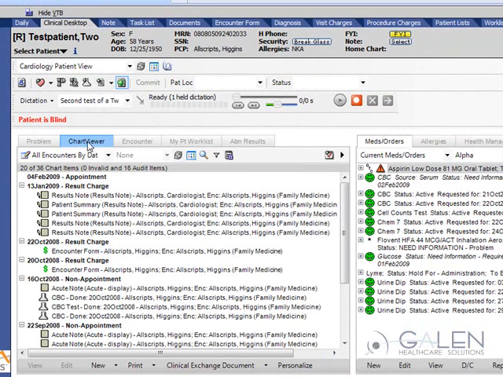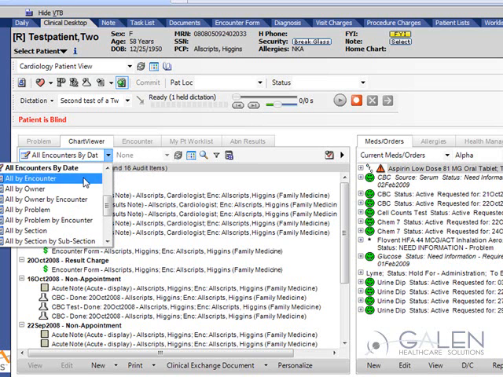The Chart Viewer component allows you to quickly access clinical data on your patients. This will include all scanned documents, documents created within TouchWorks, as well as results that have come through an interface from the lab. As with each component, you can organize the data by selecting the view within the component.